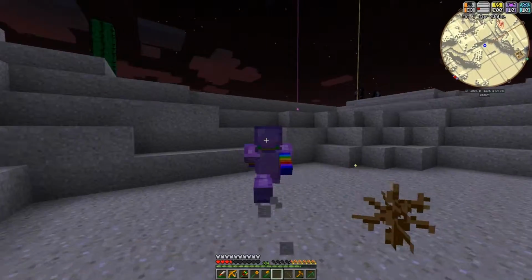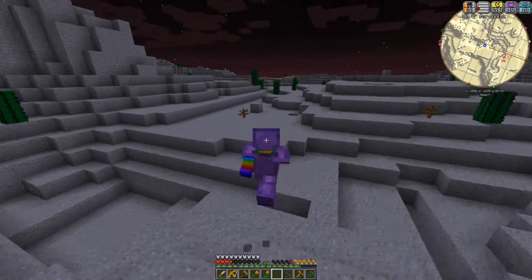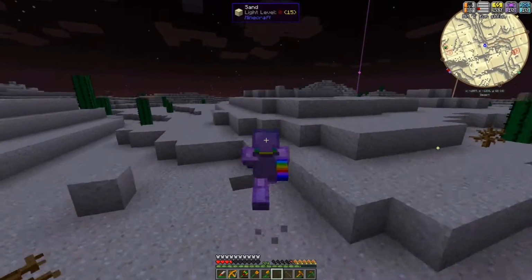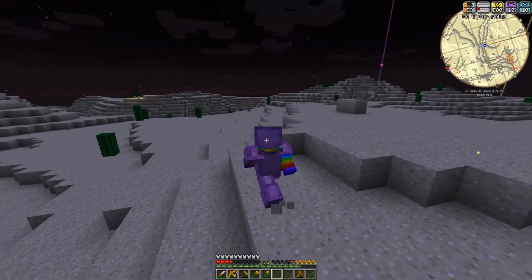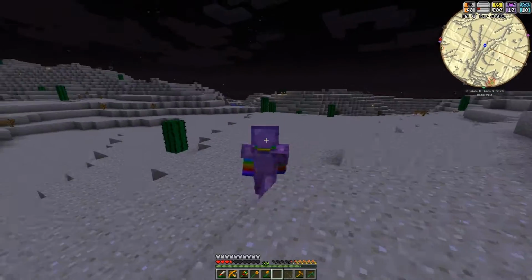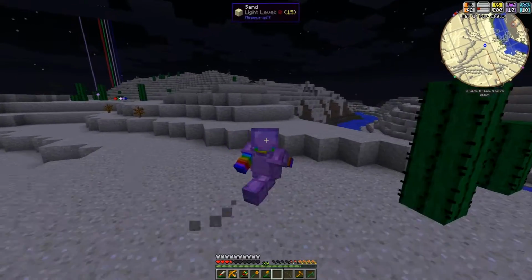Drink some carrot juice. Right. See if we can find any aura nodes or a cave. Something's being lit up over there, so I'm going to go over here. It's lit up over there.